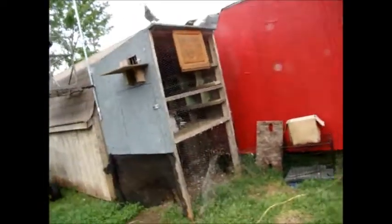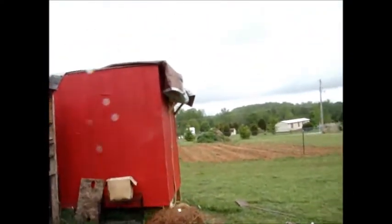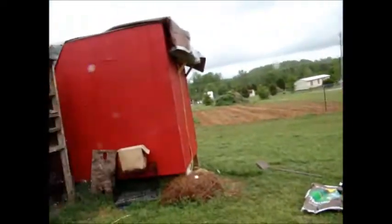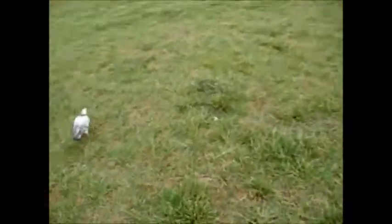She'll probably go in here. She's just not hungry is all right now. And even if she doesn't, I'm gonna have that door open, clean the loft. She may very well fly right in. I mean, she's not scared of me. My being there is not gonna stop her from going in. And again, I might be able to just catch her. She's a tame pigeon that I've had for years. This one that I hand raised.